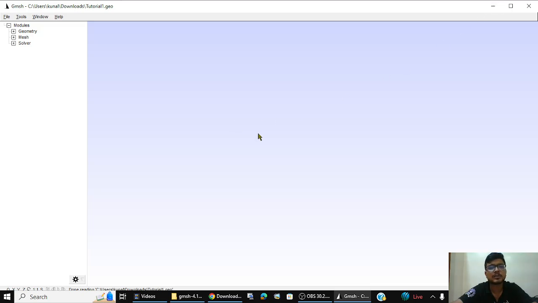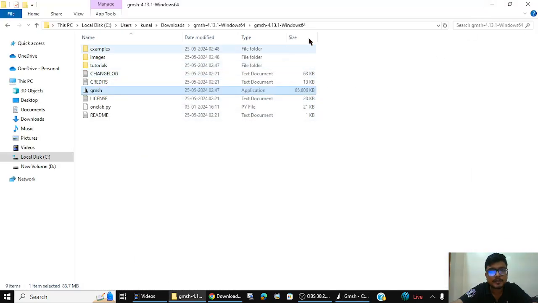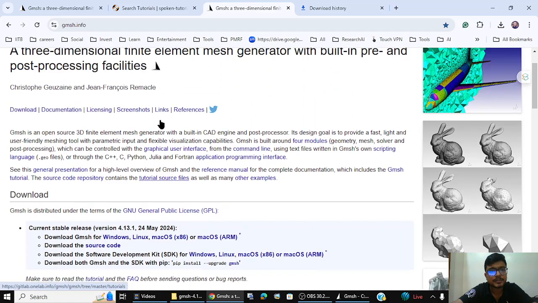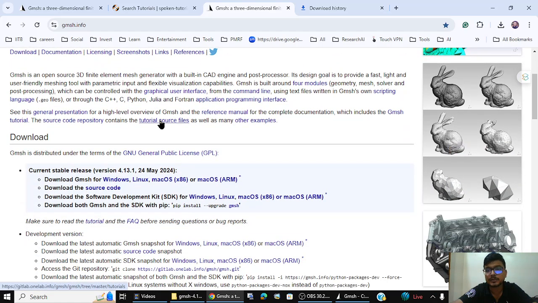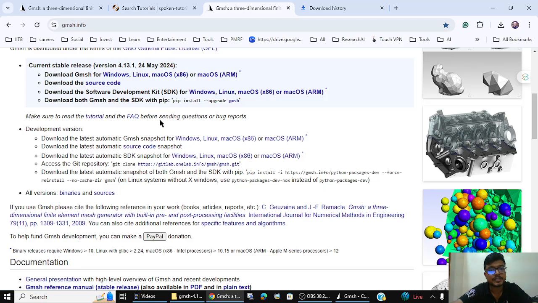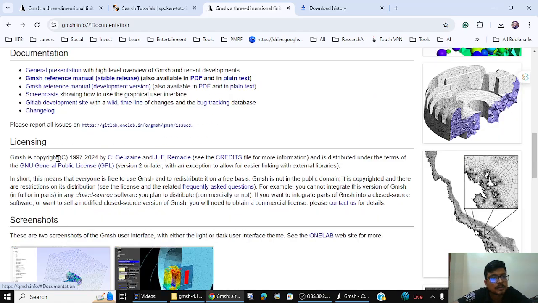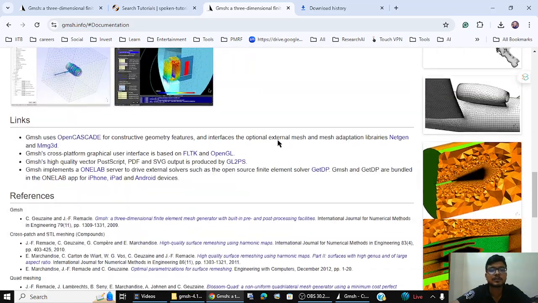There are many inbuilt tutorials for GMSH. You may go through all of the tutorials. You have the manual here. If you want any kind of reference and a detailed insight into all of the code, then please refer to the documentation.